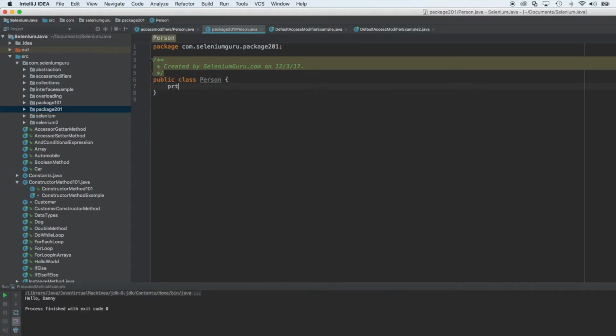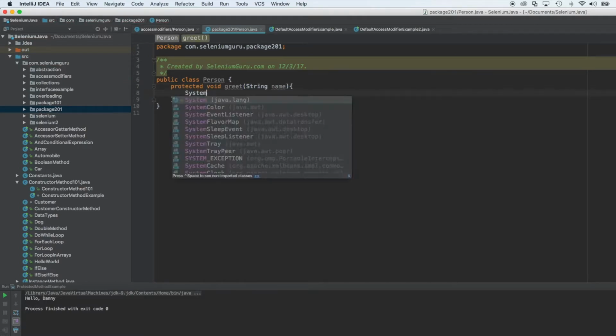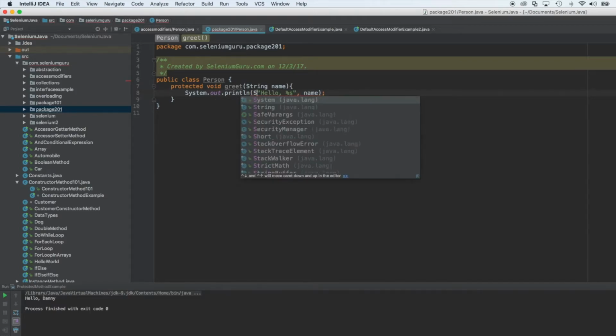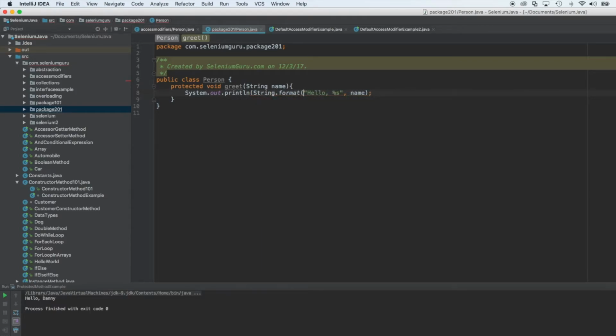And here, I'm going to do protected void greet, and the parameter here is string name. It's going to say system.out.println hello and name, and I also need to do string.format and close the parenthesis. So I got this protected method here.